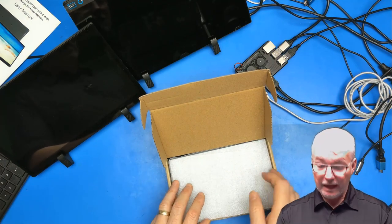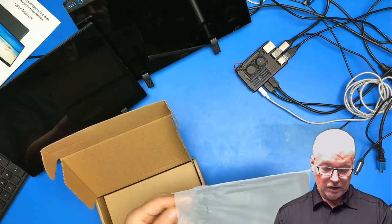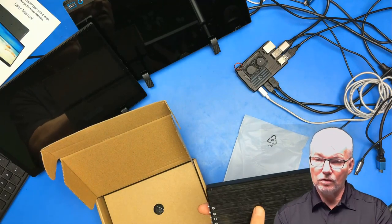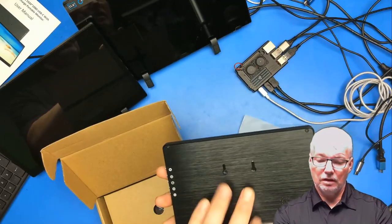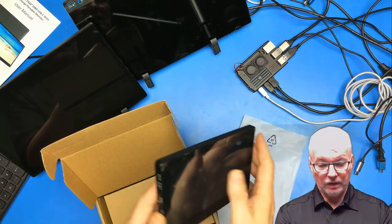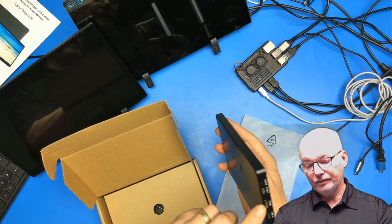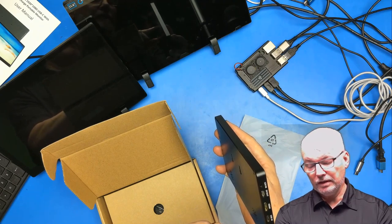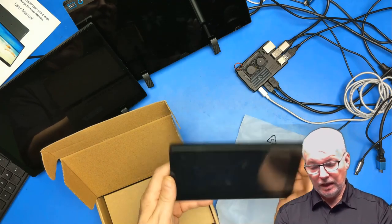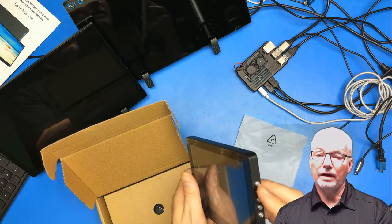So let's just have a look at the actual screen, and then we'll get it configured and up and running. So the screen is feeling pretty rugged. Has a couple of holes on the back for mounting on a wall or some kind of panel. Pair of speakers. 12 volt, 5 volt, HDMI, USB in, and headphones, HP for headphones. So all the connections on the side. Basically, it's an insane controller interface on the right-hand side.